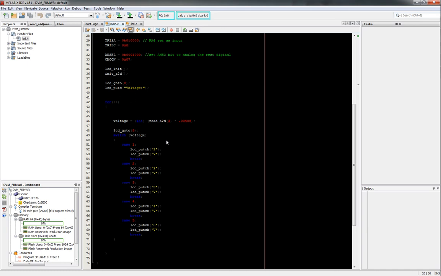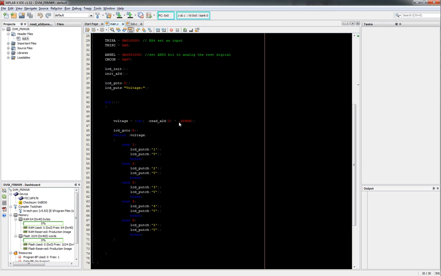So 2.4 will be 2, 3.8 will be 3, 4.6 will be 4. It'll only save the integer part if you typecast as an integer. Otherwise, if you do not typecast and you try to stick a floating number, which is what I'm basically creating here, into an integer, it'll give you a type mismatch error. So you need to typecast it.